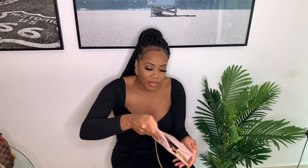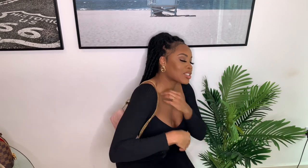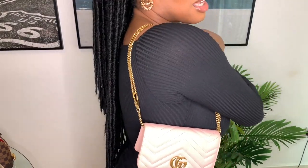I love the gold hardware, and obviously there are so many different ways to wear this bag. I know you've got this chain that comes out here, so you could just literally put this to the side and clip this back on and create one of those mini bags. And look, you've got a little cute mini bag. It's so cute. I love it. Let me show you up close. I do love this bag.